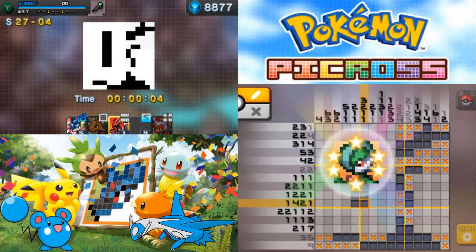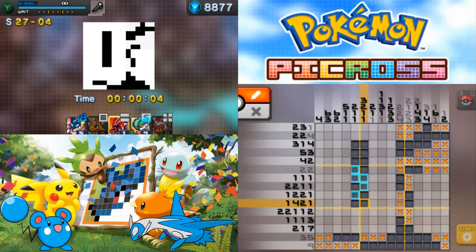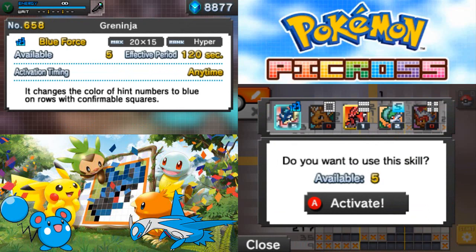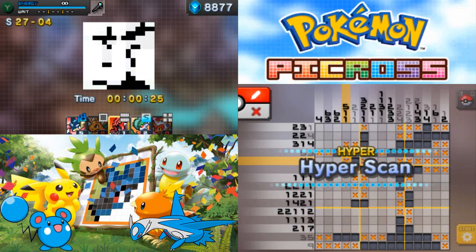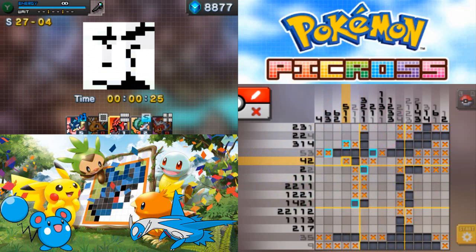Alright, Gallade. Fix some stuff for me. Keep going. Alright. Alright, let's do this. So there's our first non-pre-done row. Okay. Three, and we need a two here. Huh. Come on, fix some more stuff for us. Something's clearly amiss.